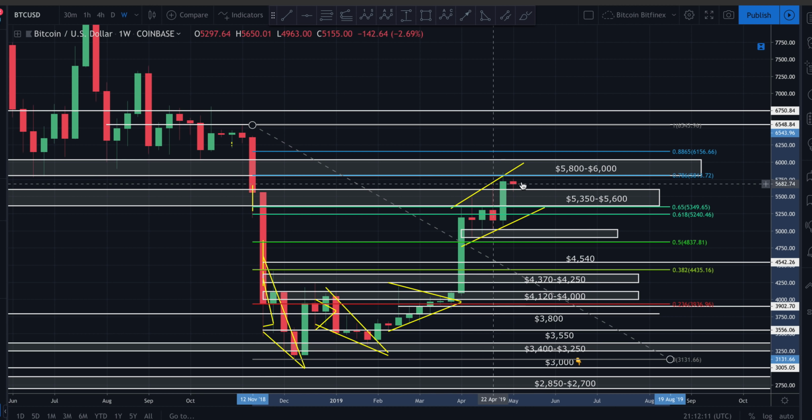That being said, probability-wise, again, even if we have a wick above there, that's not a decisive break. A wick is not a decisive break. So if we wick above here again, I'm expecting a stronger rejection in that larger breakdown, and we certainly could do that to try to liquidate short positions. But until we get that decisive break, guys, I'm still looking for a decisive breakdown to a minimum of $5,000. But more likely, I think we're going to be coming down here to at least 4,500. But I think we're going to come down to up to and including 4,000 to 4,120.